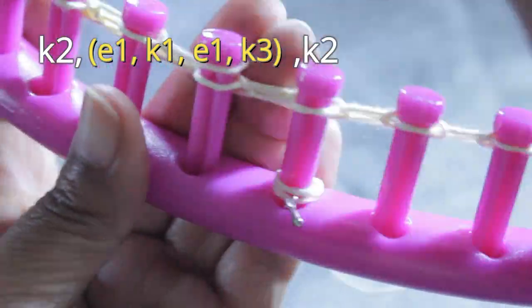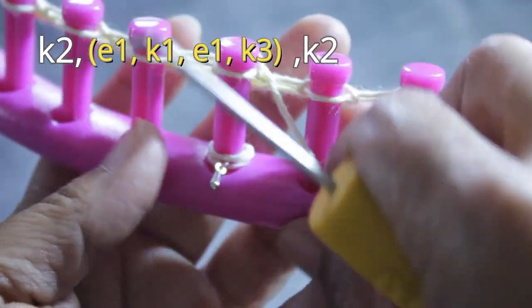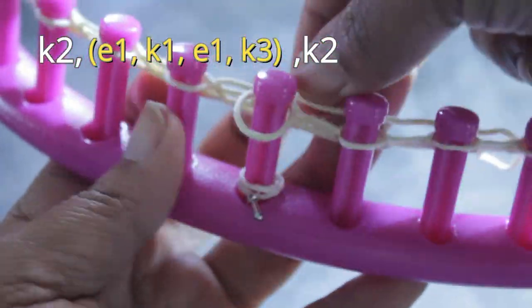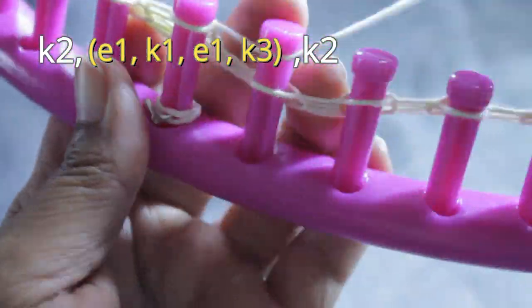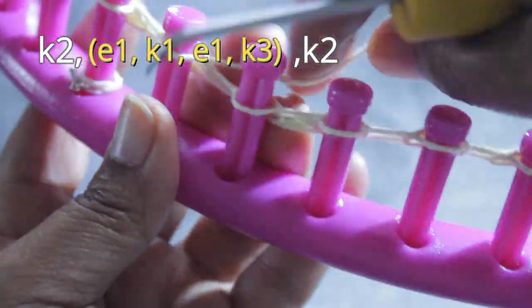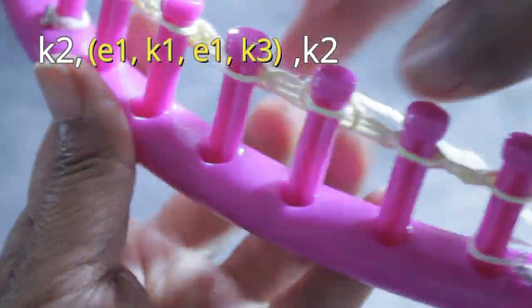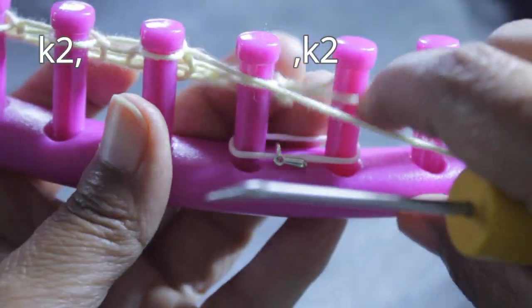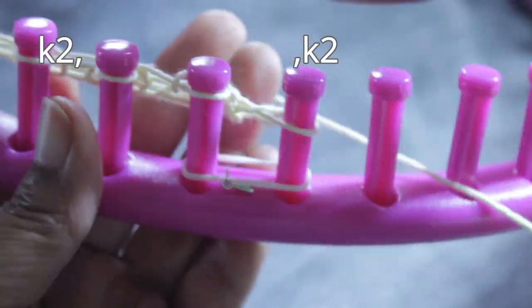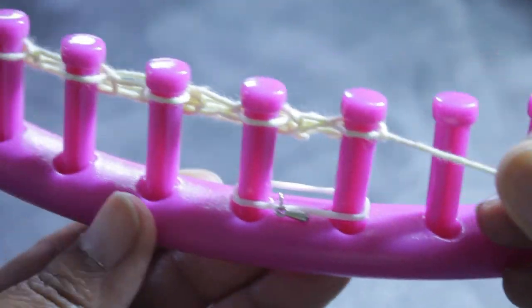Now the point here is for me to show you what I mean when I say that you're repeating those 6 stitches. We're not going to keep doing this for every row, but I'm hoping that you guys understand the pattern now. Okay, so I'm going to keep repeating those 6 stitches, 5 in total, till I get to the end, and then I'm going to end with those 2 knit stitches for the edge. Then you're ready for row 3, which is going to look and sound a lot more difficult than it is.